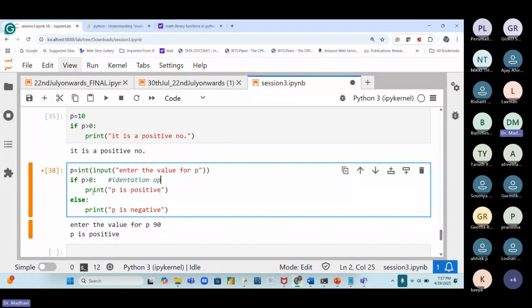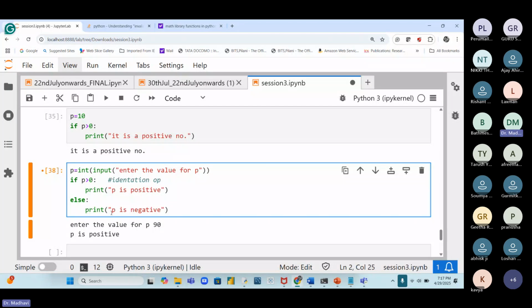I want to give proper scope. I want to write it according to the proper scope, so that this print P is positive is inside this if, and this print P is negative is inside this else. I want to arrange it properly.